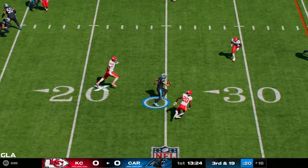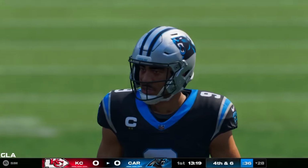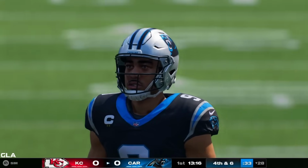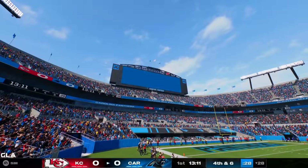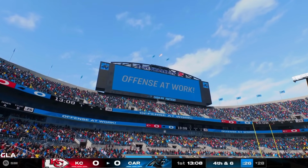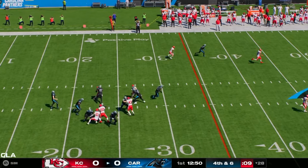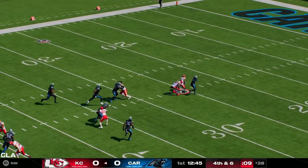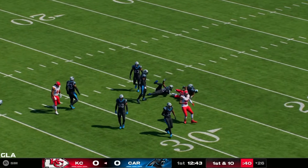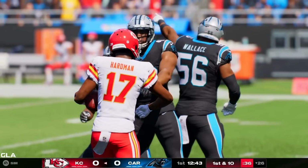Sliding out of the pocket. That scramble good for 13 yards, but not good enough for a first down. It's fourth. Nice call on defense, rolling out the nickel package for that big third down play, and they did an excellent job locking down coverage and forcing him to try and run for it, and he doesn't get there, which brings up a big fourth down call. Carolina punt team out there led by Johnny Hecker. We'll call that a 47-yard punt, a return of just 3. And it will be first and 10 as they take over.